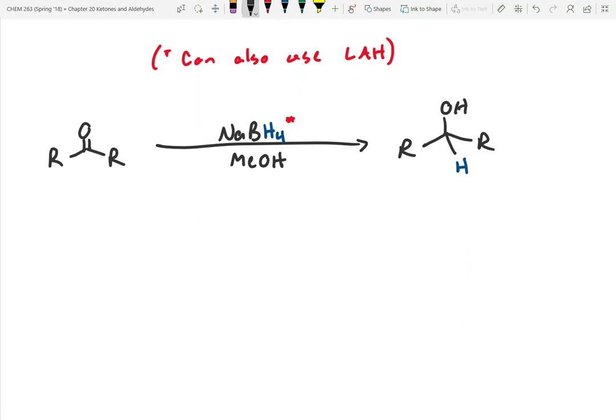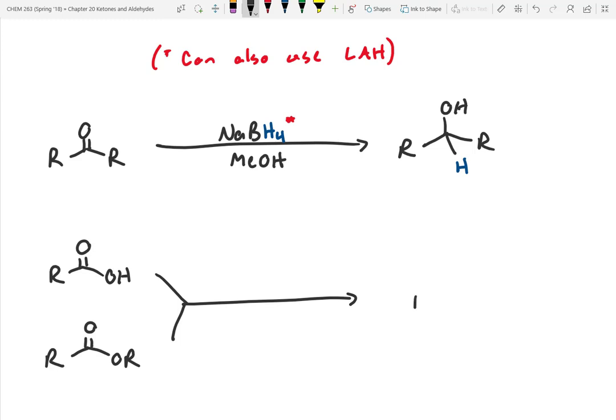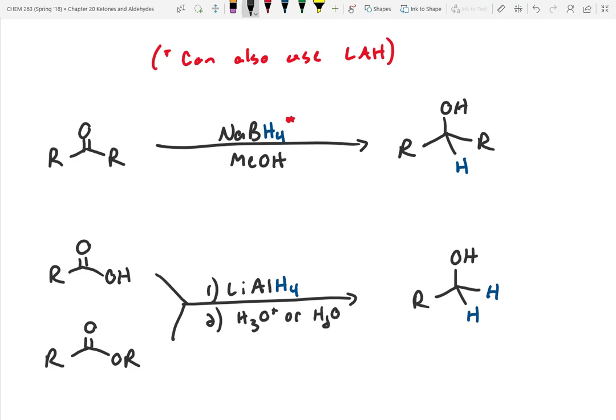All right, and then last but not least, just to be thorough, even though it's not covered in this chapter, what reagent do we need if we want to reduce a carboxylic acid or an ester? LAH. And for both of these, they actually make the same product, regardless of whether you're starting with a carboxylic acid or an ester, as long as that R group on the left is the same. And the only difference with this one is there are 2 steps. And then step 2, you typically will quench with some sort of weak acid or water. Make sense? Just some review.